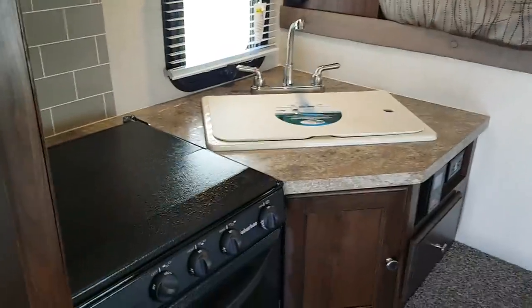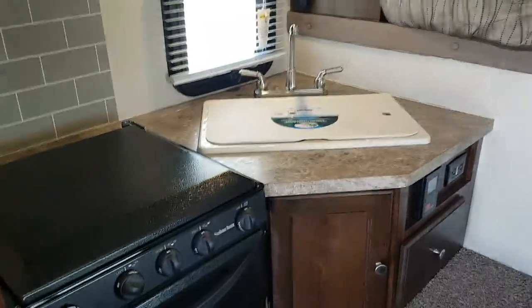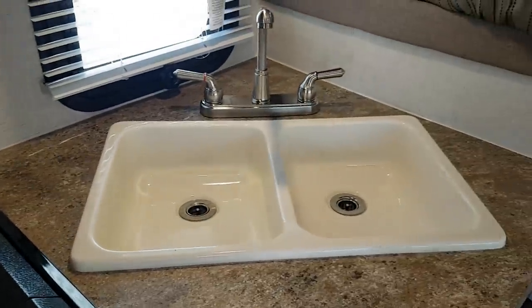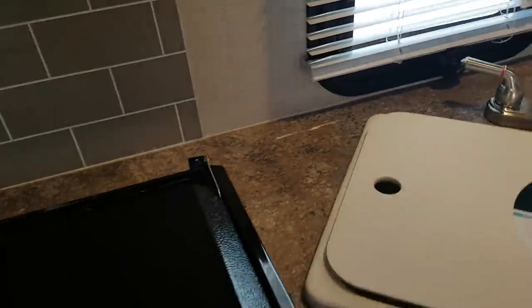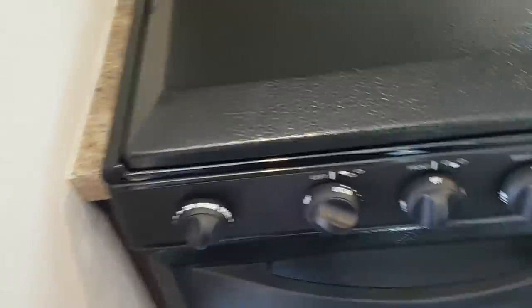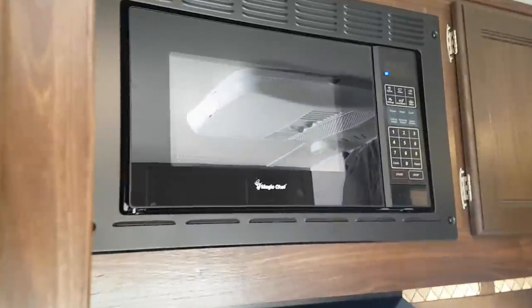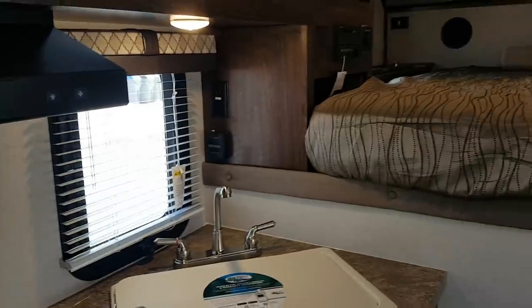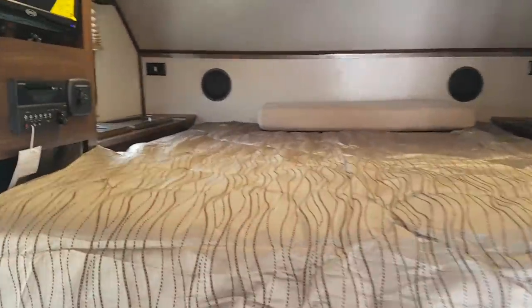You've got the kitchen, so you get a nice big sink. It's a double sink with the sink cover. So when you're not using the sink, you got extra counter space to work with. Three burner stove, which does have the cover. And then you got an oven down below, and there's a microwave built in up above. And then it does have the light and the fan built into the hood vent there.